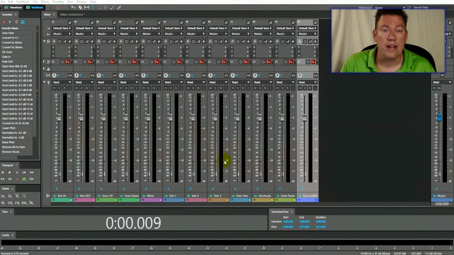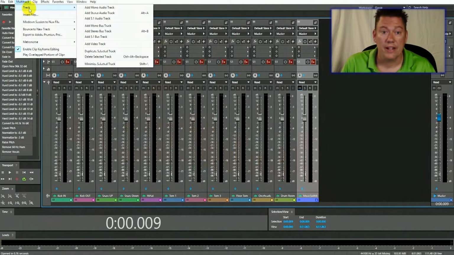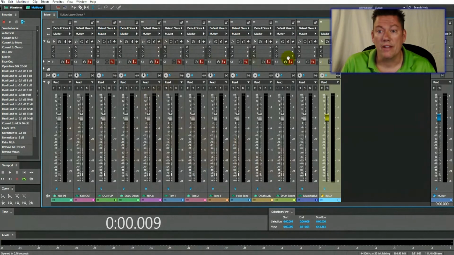So in order to do that, I first need to create a bus. So the way to do that in Adobe is I will go to Multi-Track, and then Track, and add Stereo Bus Track. So you'll see that I have a new bus track on the far right side here. So the one thing that indicates that this is a bus track over a standard track is that the slider is yellow, and down here next to the word bus we've got a little plug icon. So this indicates that we have a bus track here.